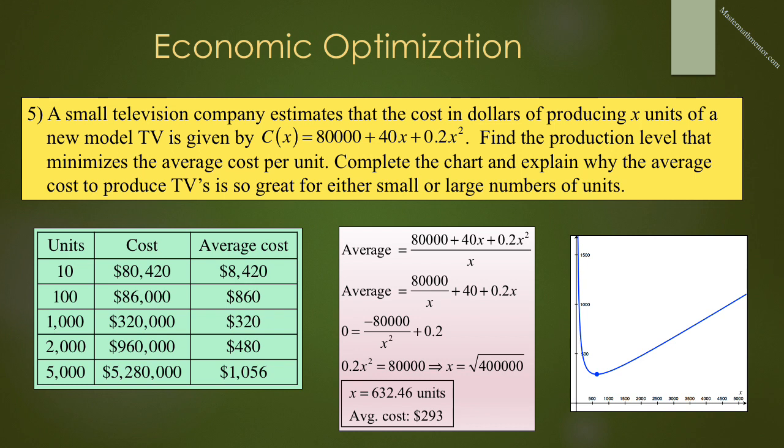From there, the average costs go down. But realize that there are a lot of machines necessary to make a TV. As we say, to make a small number of TVs would be very expensive due to the cost of all these machines. But to make a large number of TVs might involve hiring more people or buying more machinery. There is a sweet spot for the optimum number of TVs to create. That is 632 TVs.